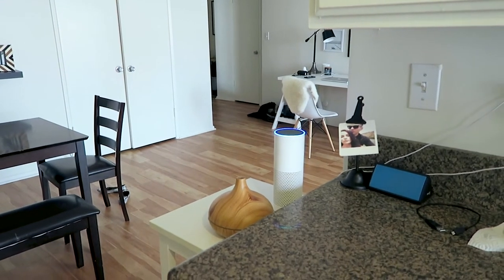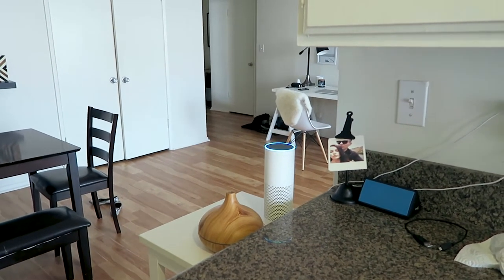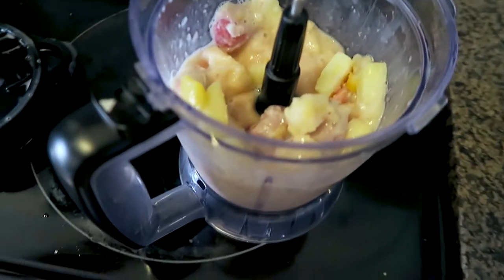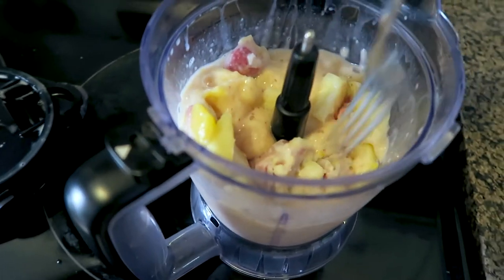Alexa, play jazz music on Spotify. Nobody's perfect, so neither is your blender. Usually on the first try you're not going to get it because things get stuck. You got to go back in and kind of break it up a little bit. Also, if you're saying to yourself, what's with the frozen fruit? — because ice makes it more like a slushie, and the point of this is to make a smoothie. That's one of the things I've been getting wrong my entire life. You've got to freeze your fruit.